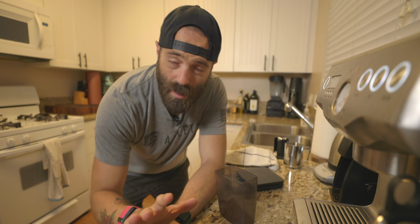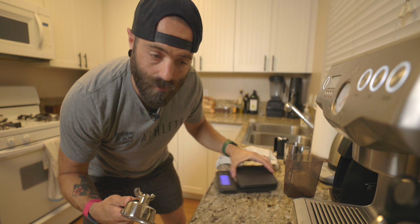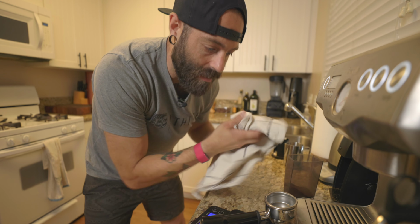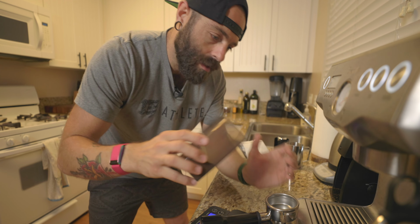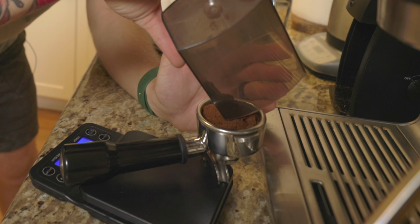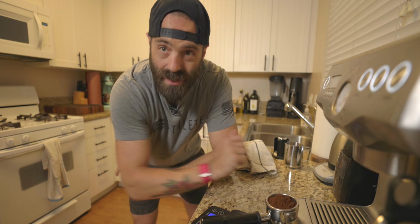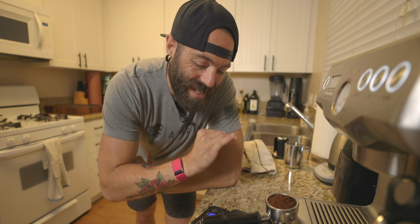So some of you might have seen this before if you go to your favorite coffee shop, but what they're gonna essentially do is they're gonna take the portafilter, we put it right here, on the scale. It's already been wiped out. I'll do it again just to humor the process. And essentially, I'm going to drop in my 18 grams of coffee right here, evenly distributed to make sure that everything is nice and delicious. And it looks like right here we have 17.5 grams. We lost a little bit in the grinding process. I know this coffee, so I'm cool with losing about 0.5 grams to get this delicious cup.